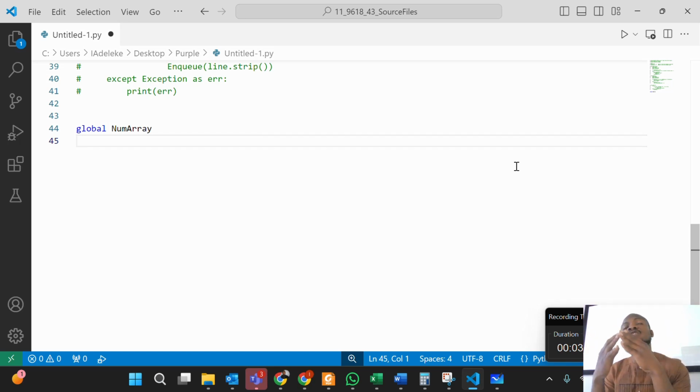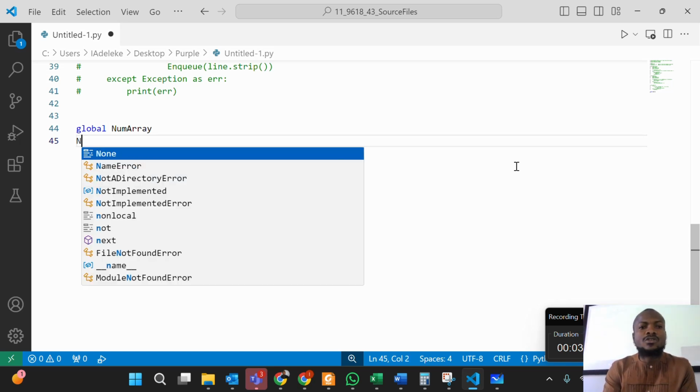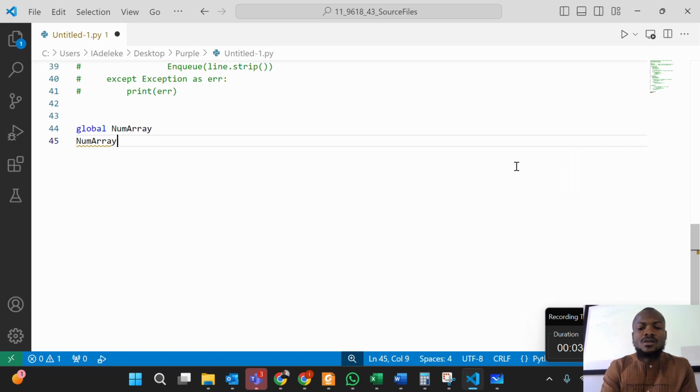So you must at least make it an empty list to show that it's an array. Is that understood? Then you say num array is equal to this. That is all. Then you write a comment that says it stores 100 values of integer.